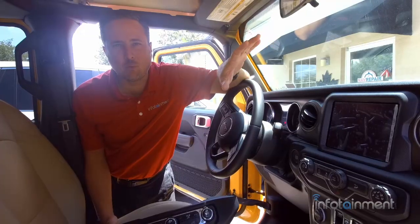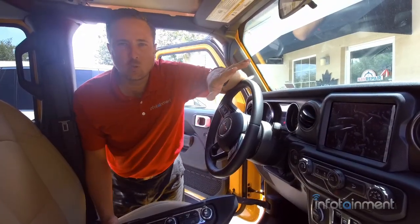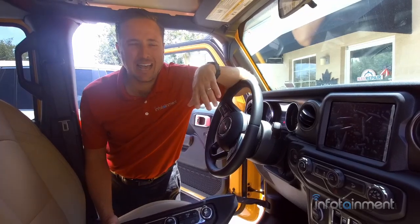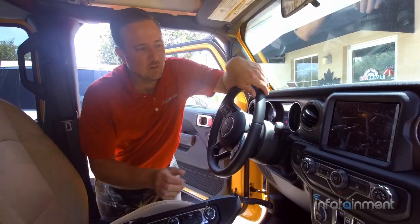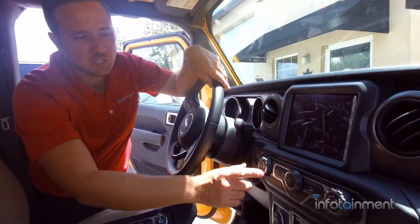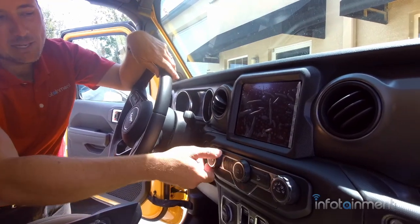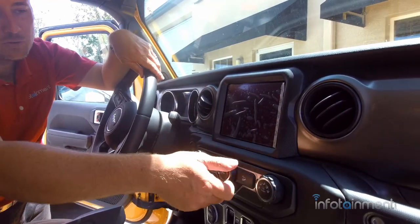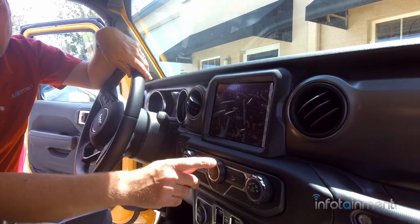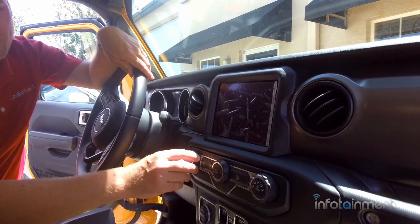Today we're in the new body Wrangler JL 2018 and up. This also pertains to the 2020 and up Jeep Gladiator JT. We recently upgraded to the 8.4-inch screen here, and we still have the manual AC climate controls. When I say manual, that means you have to manually turn the dials for not only the temperature, but also which vent you want it to come out and the fan speed.